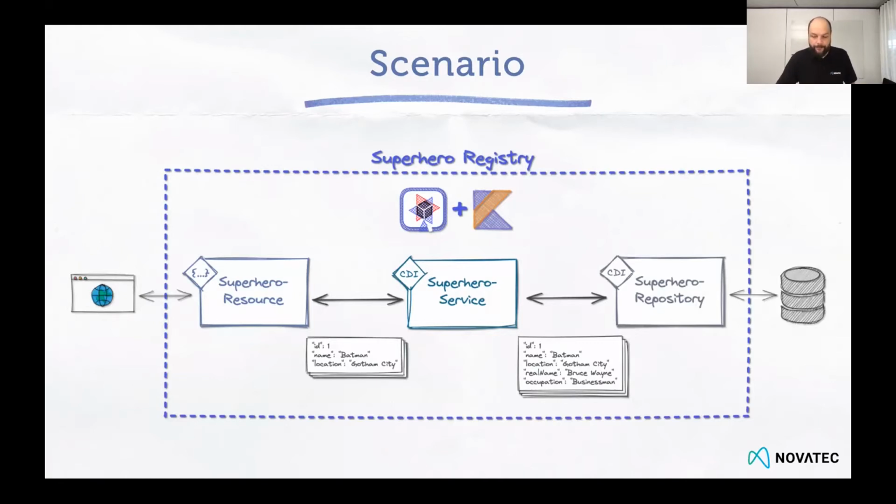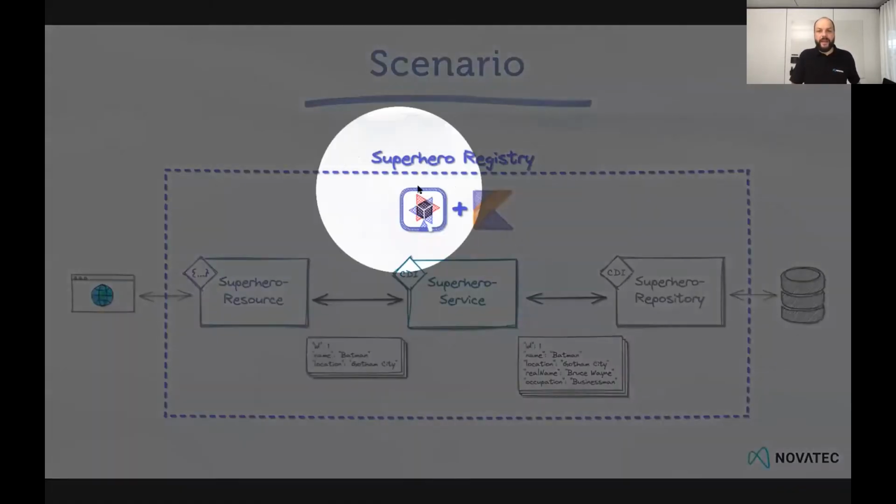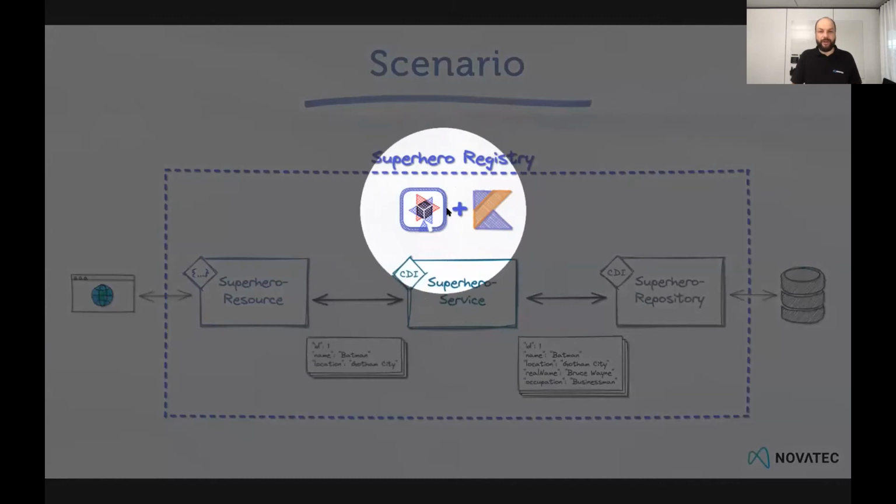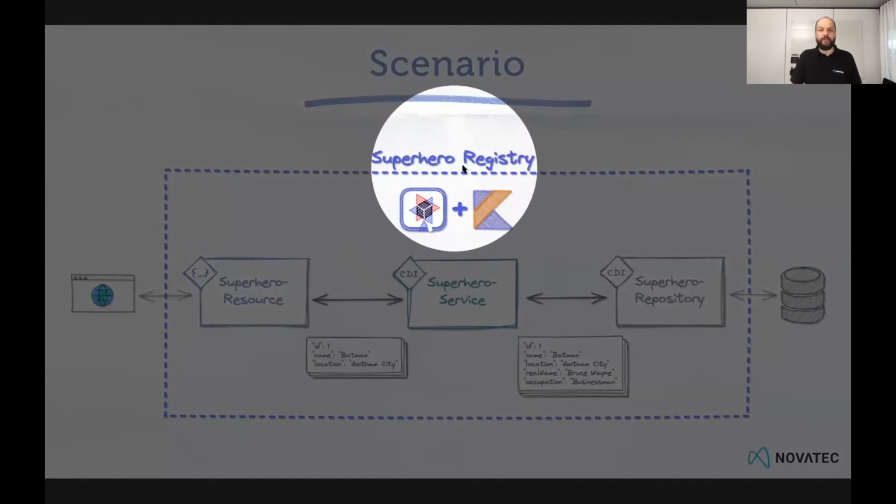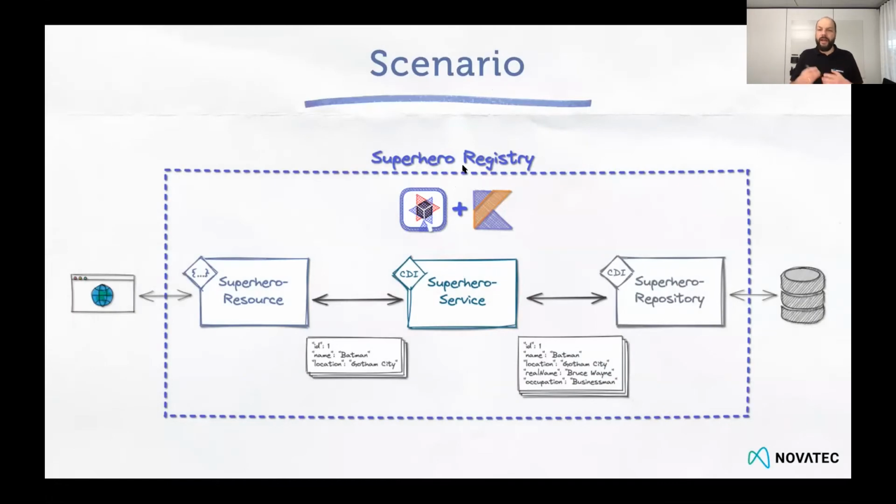Okay. I stripped down the example application to the very basics because I don't want to spend too much time explaining the whole domain and what we are doing. So you're going to see it's a rather trivial example, but it's sufficient to see how to mock things with Quarkus. So first of all, we have a Quarkus application created with Kotlin, and it's a superhero registry. What does the superhero registry do? You can manage your superheroes. So we have some registry where there's Batman and Superman and Wonder Woman and Black Panther, etc., which you can store and retrieve from our superhero registry.